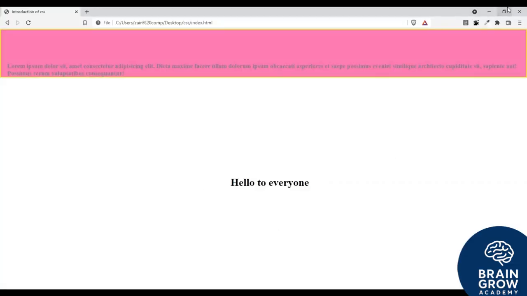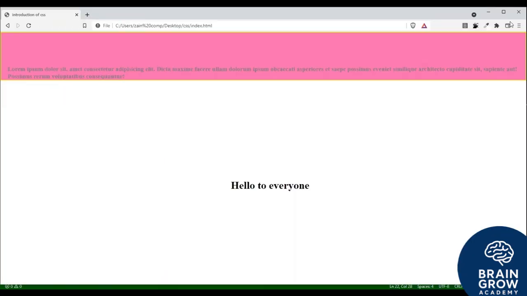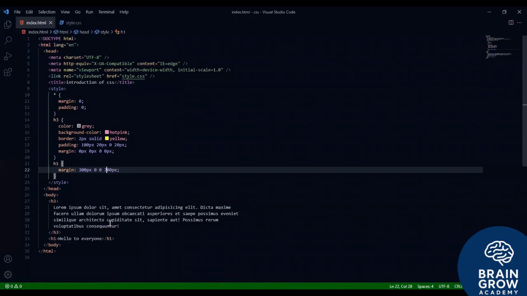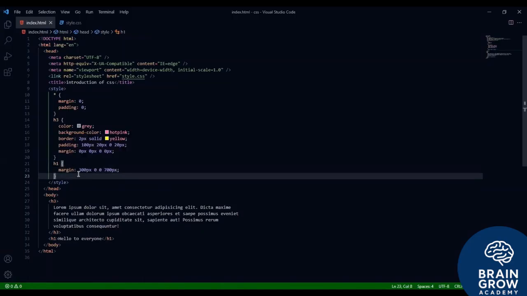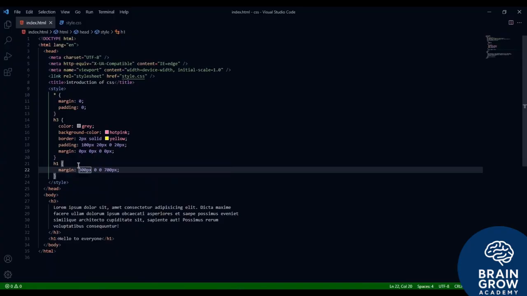Alright, now the issue is when I'm minimizing the screen, there is a scroll bar that appears here, as you can see. So we cannot use these properties very often, since the website is not responsive and doesn't adjust automatically to our window size. Alright, I hope that you understood this concept of margin and padding, and that everything is clear to you now. Alright, so let's move on to the next lecture.